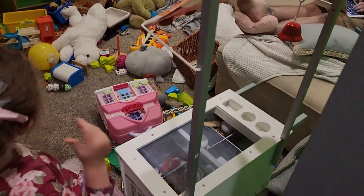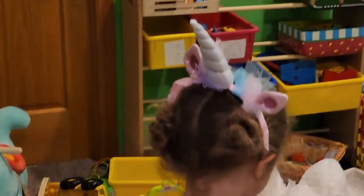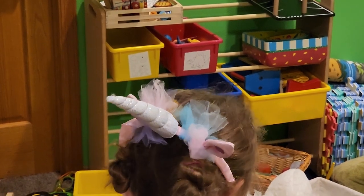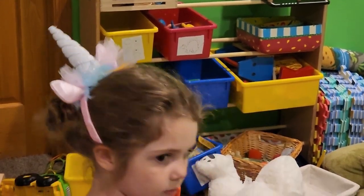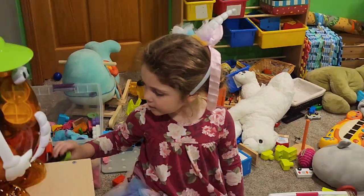Fairy, yeah, so we have a lot of things happening down here. And as you can see, Mama does put labels on all of the bins so that they know where everything goes. But it's a little tricky. It's a little tricky to clean up.